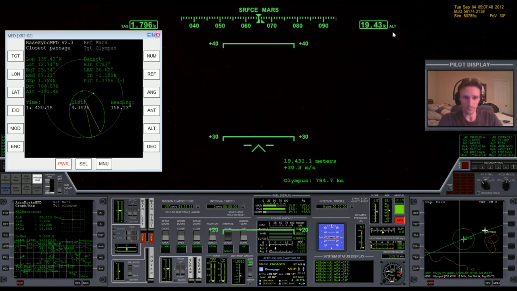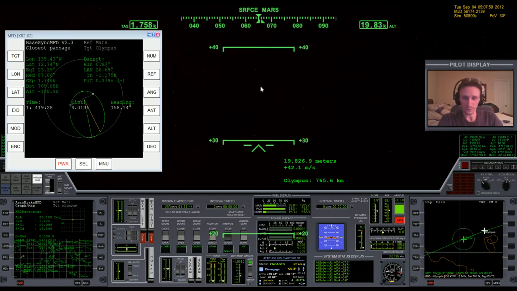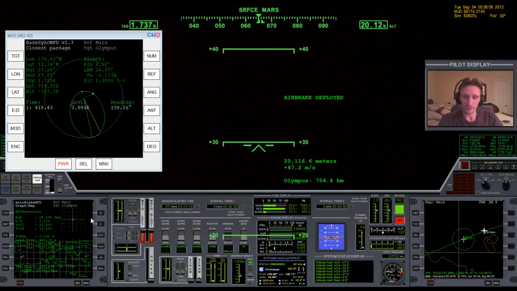Altitude, we don't want to drop. We don't want to hit the ground and crash. And we also want to keep an eye on our horizontal speed. Trying to find the balance here where we can arrive at the base when we have as little horizontal speed as we can get, and it won't go to 0.